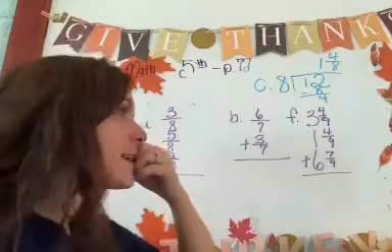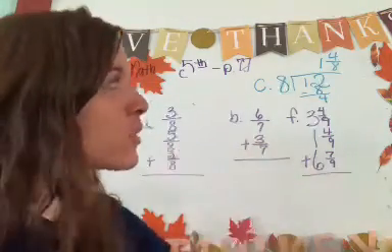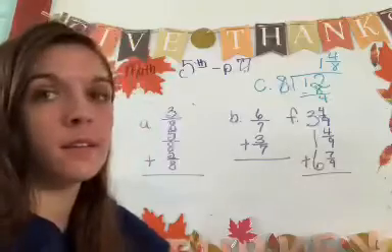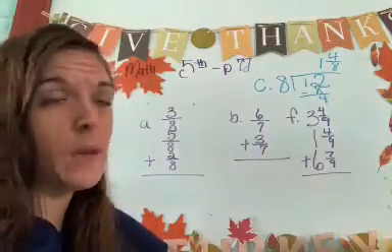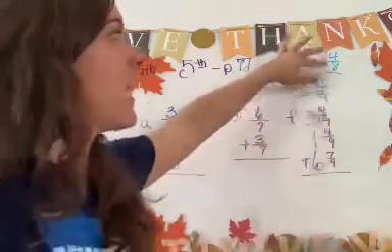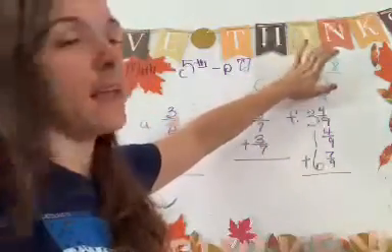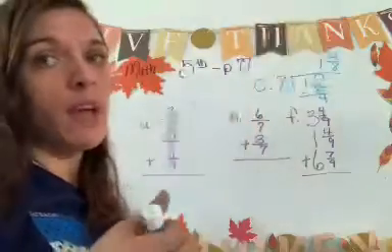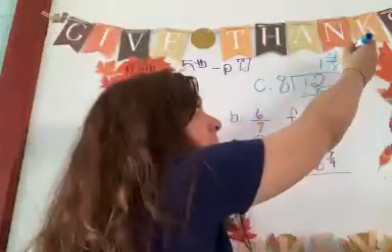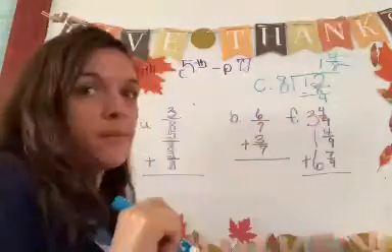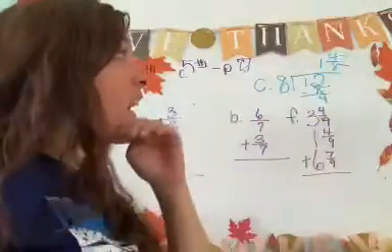Let's ask Frankie. Do you know what's wrong with this answer? We have to reduce it, right? Okay, we have to reduce it because you can divide 4 and 8 by a number. What number can you divide 4 and 8 by? Now reducing it, remember what we do. We're going to divide it like this. Okay?